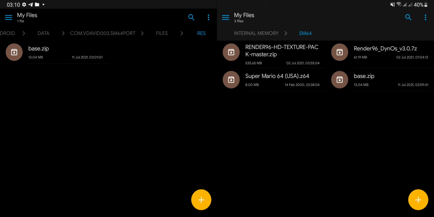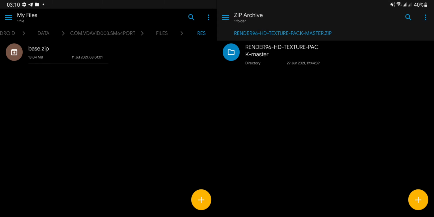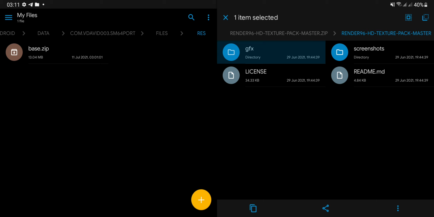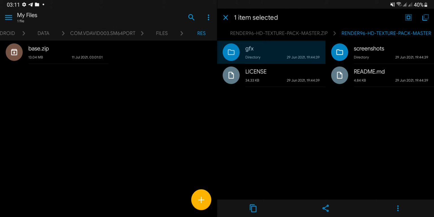And you also have to put texture packs inside of there, so you can just extract the GFX folder to here, and you can install texture packs that way.